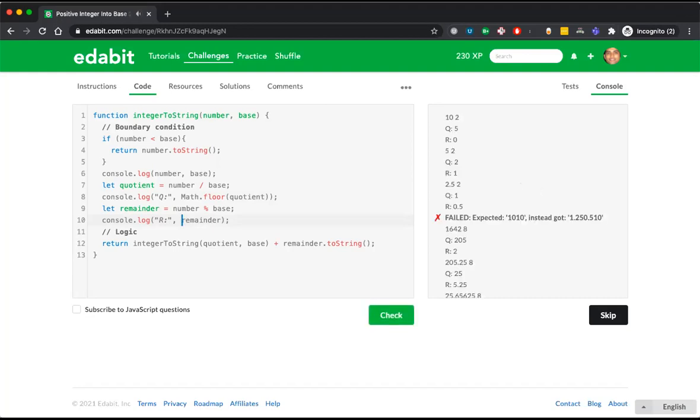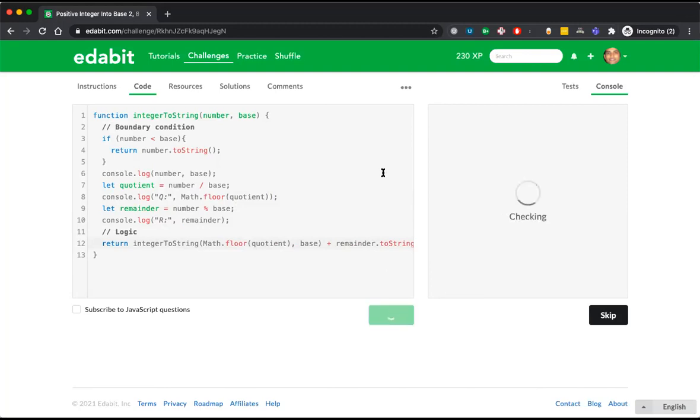Yeah, so the quotient is 5, remainder is 0. 5 comma 2 is called, quotient is 2, remainder is 1. 2.5 comma 2 is called. So 2.5 should not be called because we are not applying this math.floor where it should be called. We are calling the math.floor while printing it out, but we are not calling it where it is required the most, which is in the logic. So let's check. Now at least some test cases will pass.